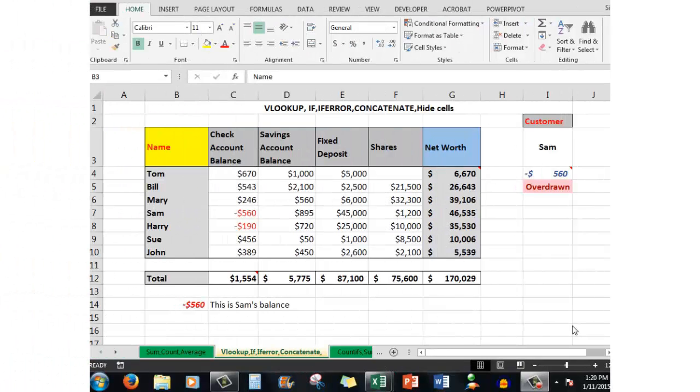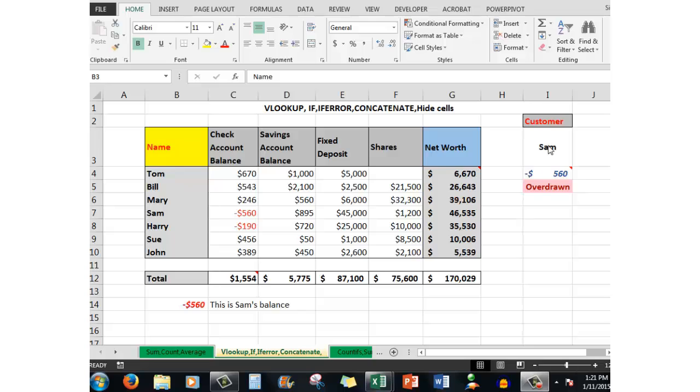In this worksheet we'll be moving along to what might be considered an intermediate to an advanced level feature of Excel. That is, we'll be looking at how we use Vlookup, how I use the if statement, and as we'll see shortly, also how I can use Iferror and CONCATENATE. Don't be too concerned about the word concatenate. It is a function which enables me to join text together. So let's have a look here.